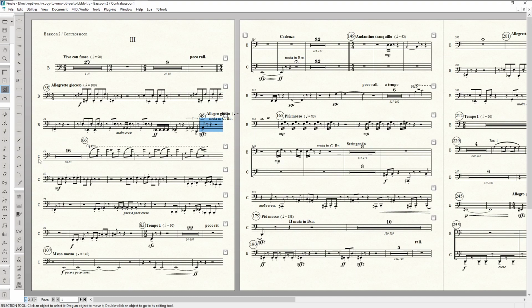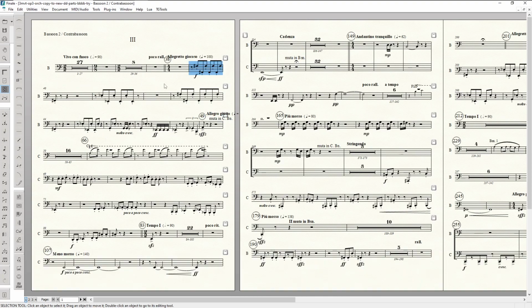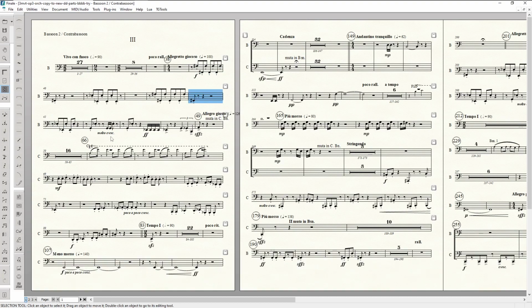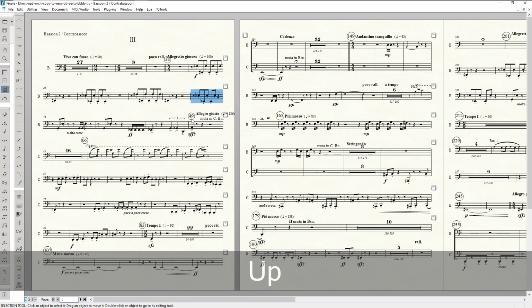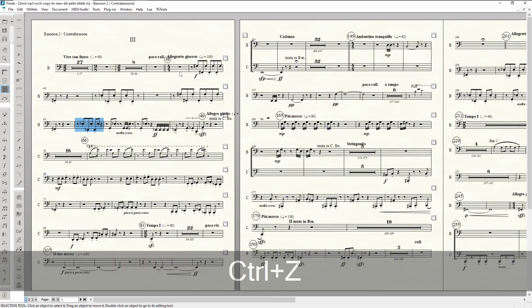This one is the contrabassoon. Okay, how about if I do the opposite then? It's not gonna work, is it? I need more space here, so I didn't really like that.